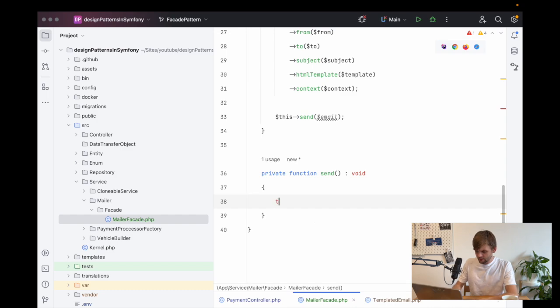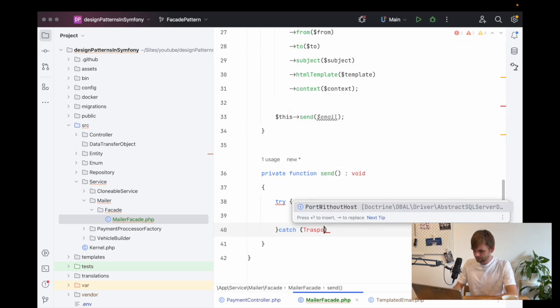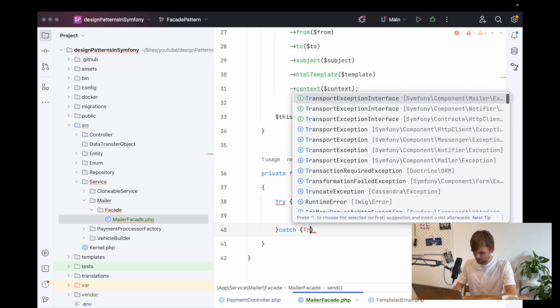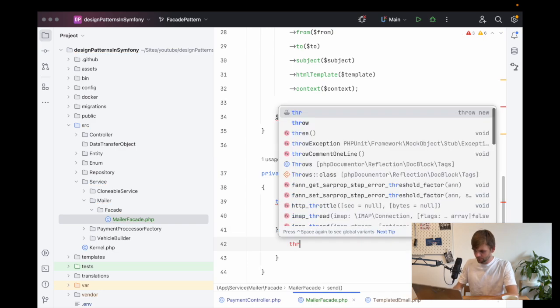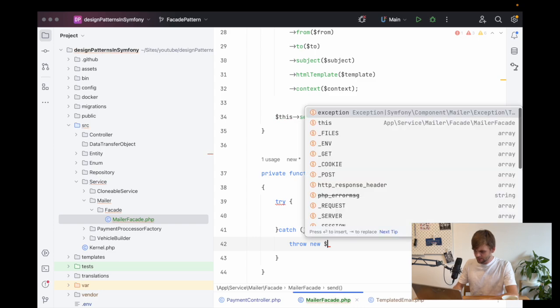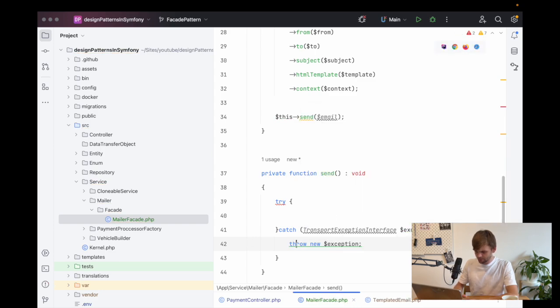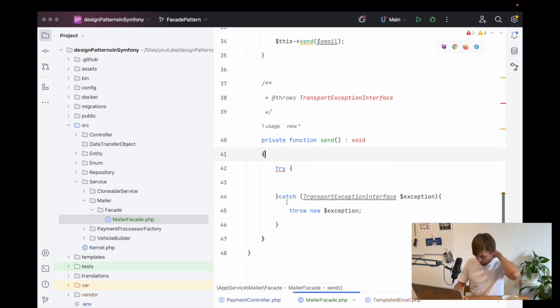Okay, so inside of here we want to create a try and catch statement, and in here we will catch a transport exception interface, which will be an exception, and then here we will throw the new exception like so, and we'll add that as a doc block.